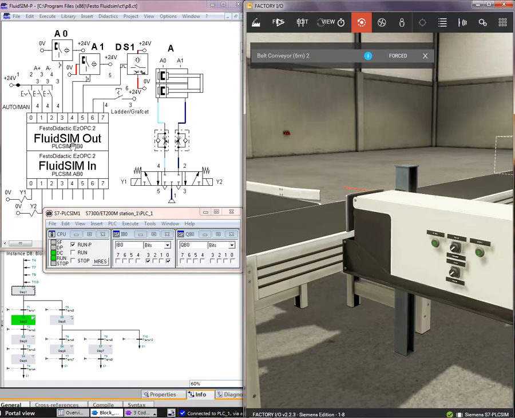First I describe FluidSim. You can see the wiring for PLC inputs and outputs. FluidSim outputs work as inputs and FluidSim inputs work as outputs. They are vice versa.